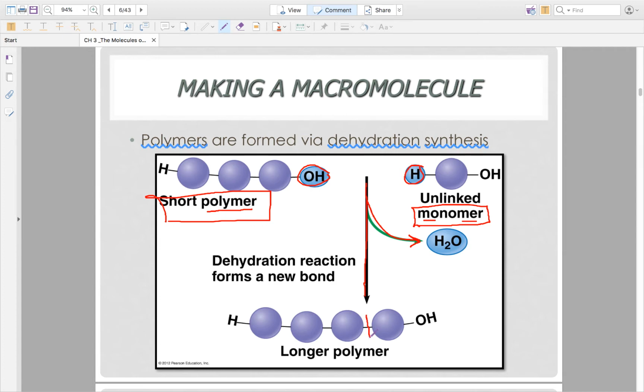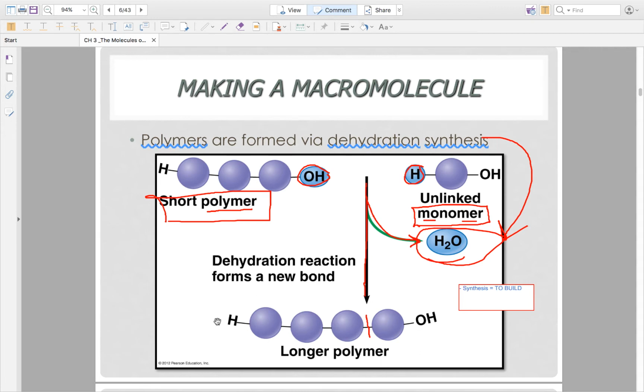Okay, and a new bond is formed to make a longer polymer by removing one water molecule, thus the term dehydration synthesis. Dehydration obviously is the loss of water. Synthesis, now this is important. All of it's important, but I like to teach my classes little terms that you're going to see again and again. They might be used in different ways, and they might emphasize a different chapter or a different topic, but the facts remain the same. Synthesis means to build. Synthesizing something is to make, to build. So dehydration synthesis means to build by dehydrating.